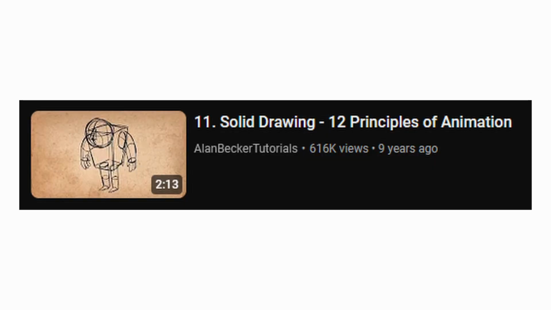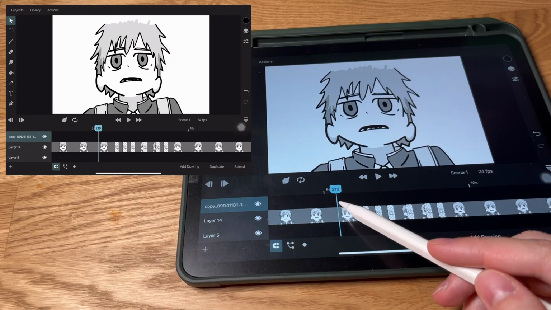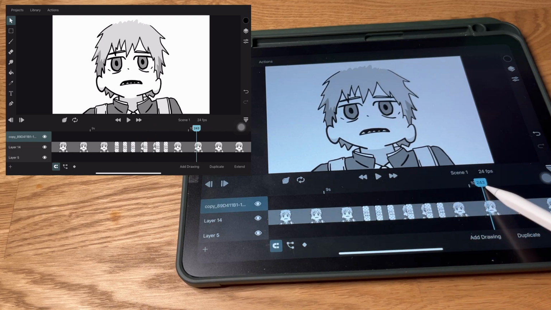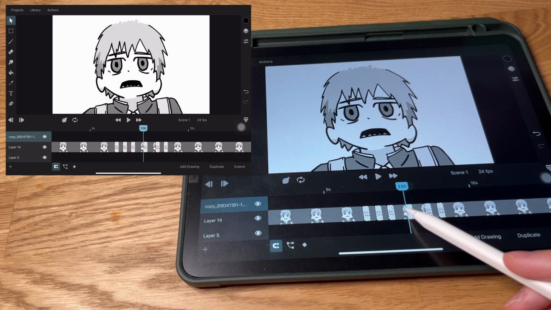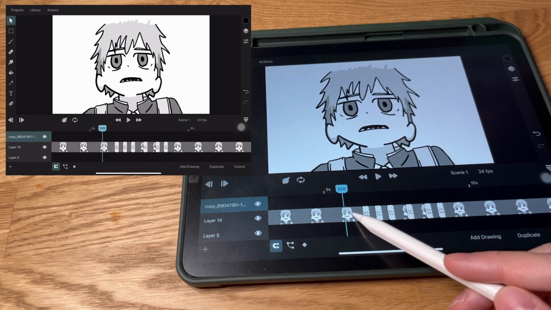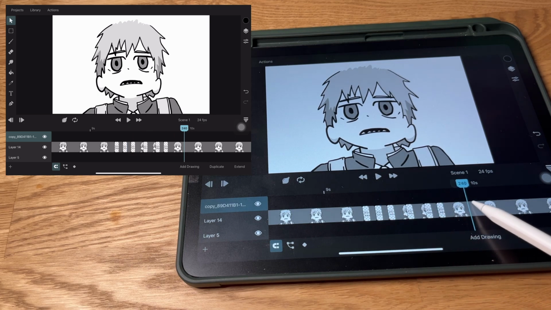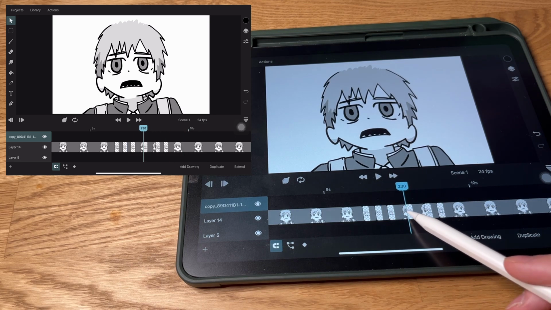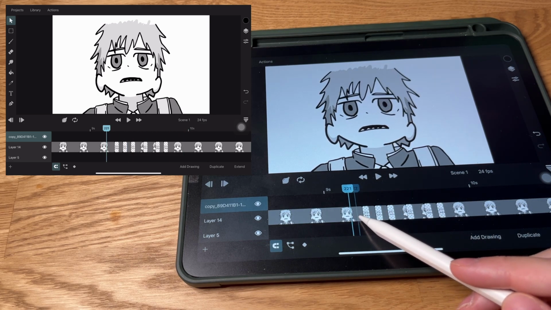As for his reaction, I tried to take into account the principle of solid drawings here. I wanted to make his head bob feel 3-dimensional instead of just his facial features moving. I wanted to make it look like his whole head moved. I tried to achieve this as best as I could for such a small movement by redrawing his head each frame and changing the angle just a bit. Some examples are, I tried making his chin and hair move down a bit each frame, as well as changing the angle of his ears, and obviously I moved his facial features to match his head movement.